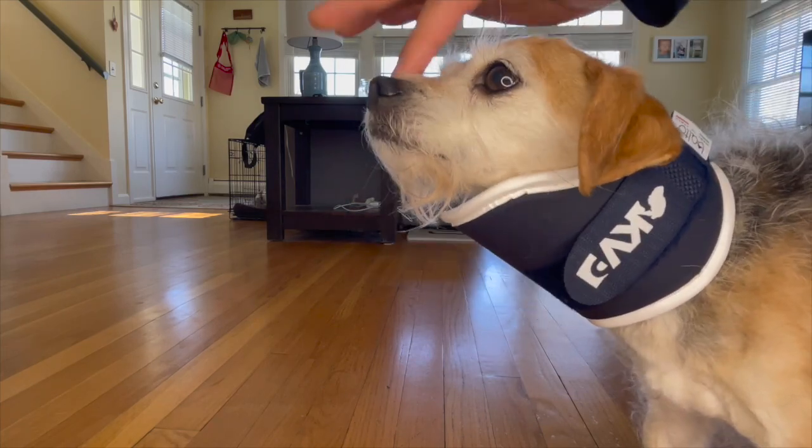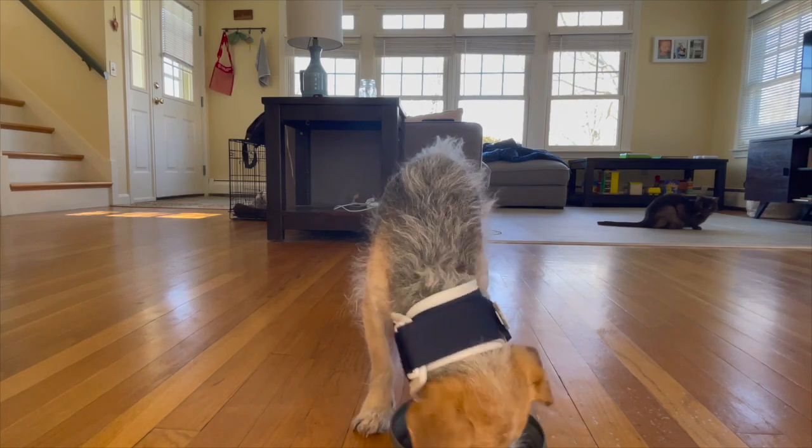I tried this on my dog Bernie, and as you can see, I'm able to gently put pressure downward on his muzzle and the brace is keeping that from happening — his entire spine moves down altogether rather than just his head as a pivot point, and that's really what you want to accomplish when bracing these dogs. I also fed Bernie with the brace on and he was able to eat no problem. It's made out of really sturdy material and is way easier to clean and more resistant to getting wet and dirty compared to traditional bandages.